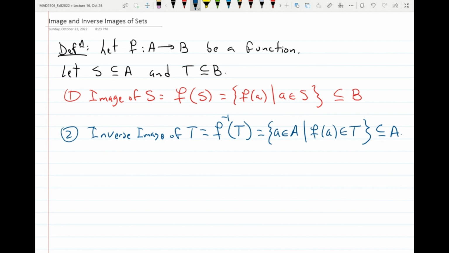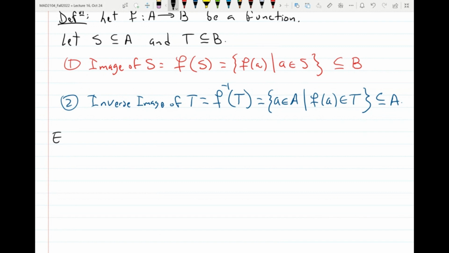Okay? So you can use this image operation, if you will, to push subsets of A to obtain a subset of B, and then you can use this inverse image operation to take a subset of B and bring it back to A. Okay? So then another question is, if you push a set and then you bring it back, does that mean that you're going to recover the entire set? That's one question. Okay? So if I do the image of S and then I do the inverse image of that, do they cancel each other? Okay, there are many questions now that you can ask.